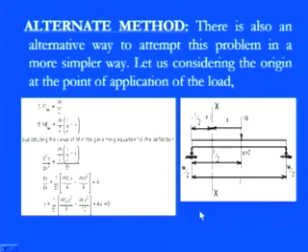If you see the diagram on your screen, we have a simply supported beam, and two reactions are there because the point load is acting exactly at the center point. Due to that, we have equal reaction forces at the two extreme corners, each of magnitude W/2, and the load W at the center position. Now what we are going to do here, we are not going for the similar pattern which we observed in the previous way. Here we are simply taking the x-axis, cutting this beam at an x-axis section.